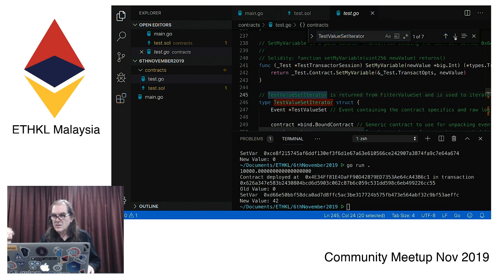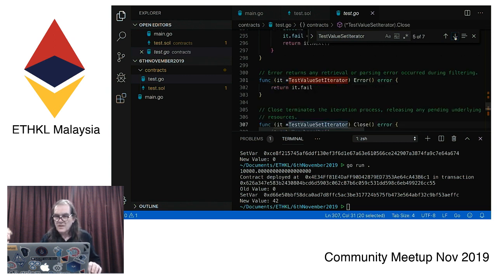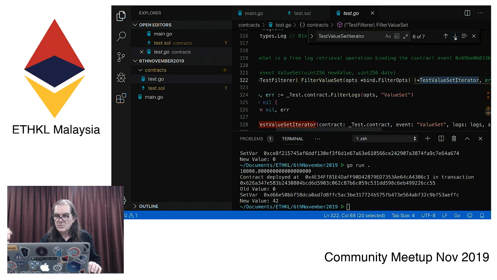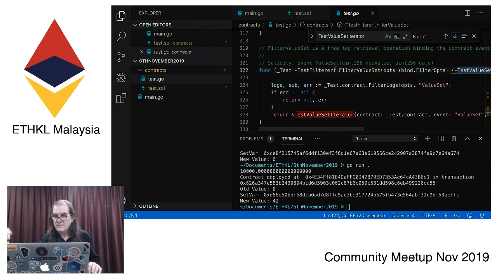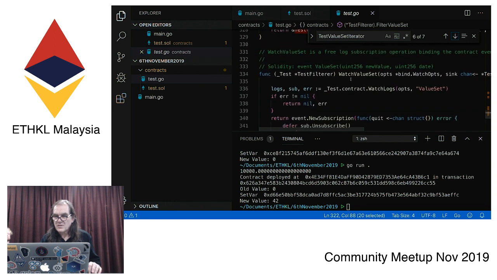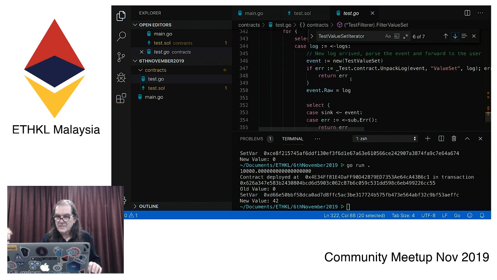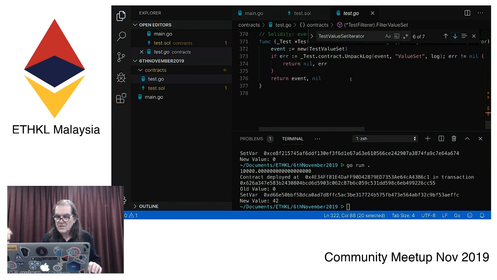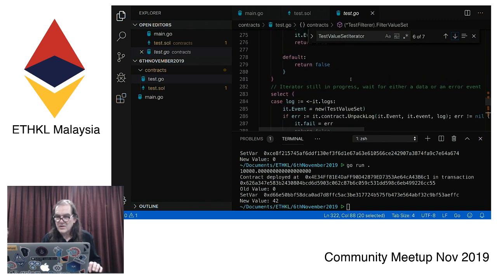This is what I want there. What is it? Filter. No. Oh God. No. This is something I keep doing all the time, and occasionally I have to look it up.